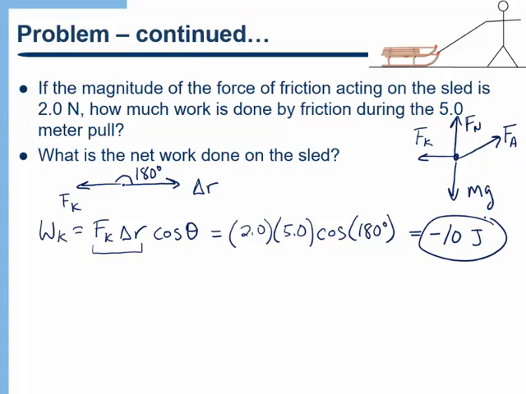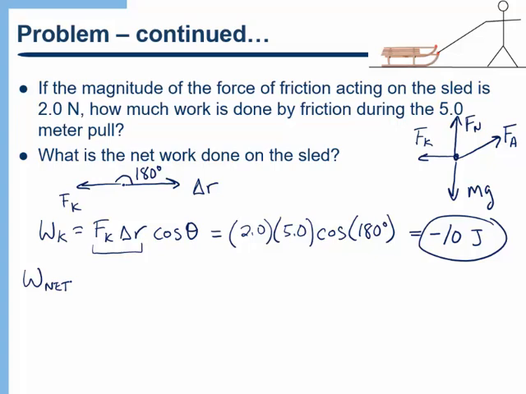Remember, when we do work on an object, we're either giving the object energy or taking energy away. Friction takes energy away from the sled. Let's figure out the net work on the sled. By the way, there are really two ways you could do this. You could figure out the net force and then the work done by that net force, or we can look at the work done by each of the forces separately and then add that up. Either way, it's the same.